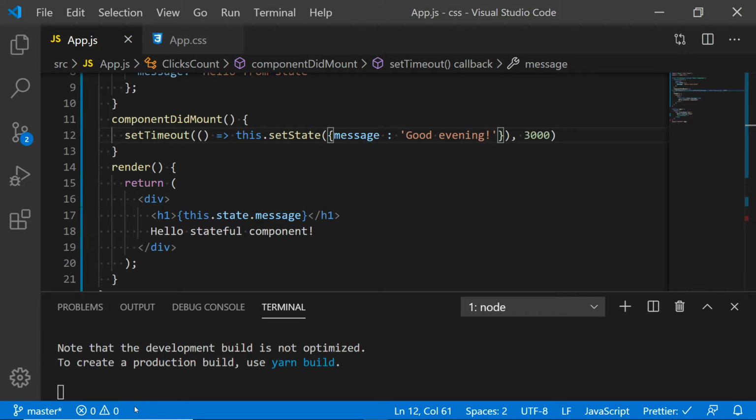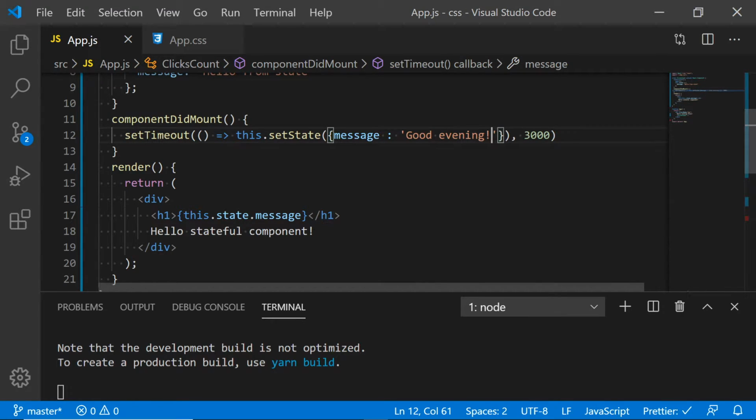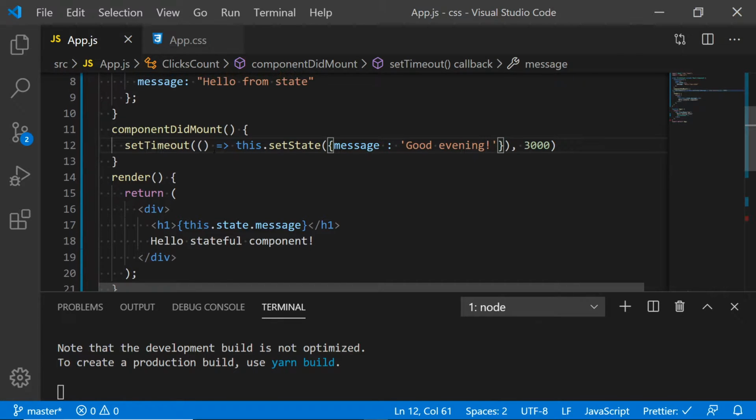Okay. What I want to do now is a bit different. I'm going to create a button, and this button is going to count the clicks on the state. Do you know how to create a button in HTML? Almost.